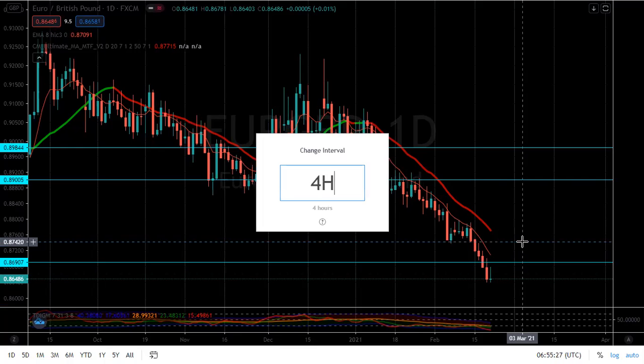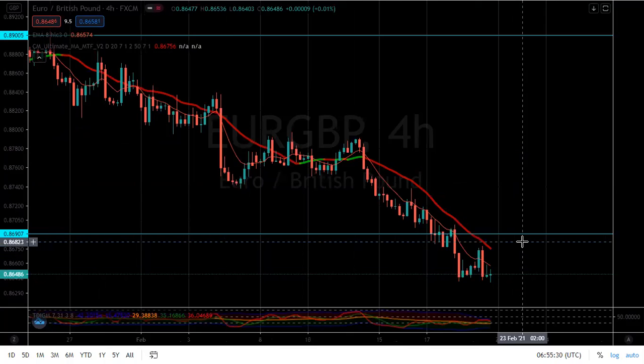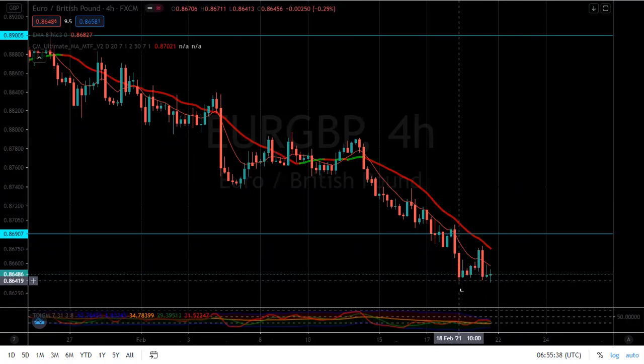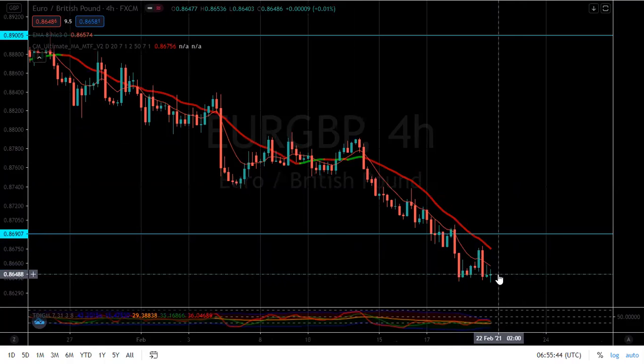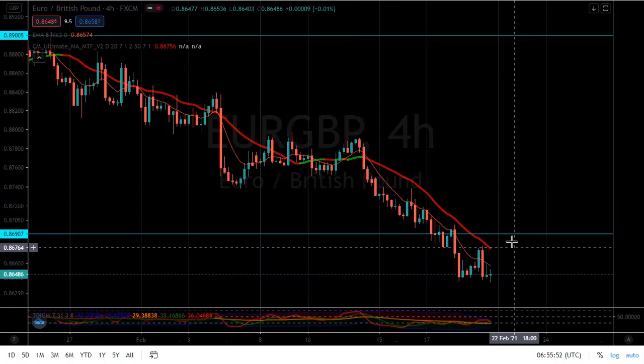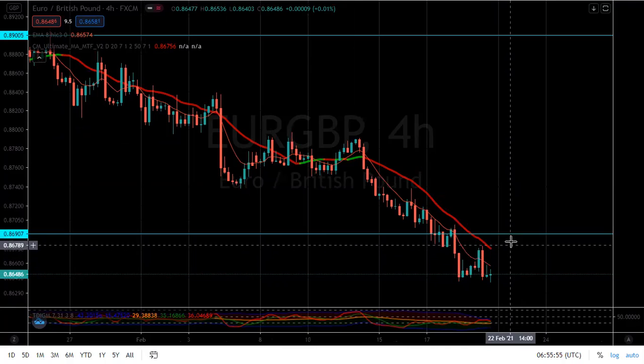Let's look at the 4-hour time frame. So let's get something clear about this. On the 4-hour time frame, we're putting up something that looks like a double bottom here. Price has come down this way, gone up, got this huge rush to the downside, and we've closed with some slight bit of dojis around here. So we want to see that same pullback up into this 0.8690 area, which was the most recent support that would likely turn to a resistance for us to continue to the downside for this pair.